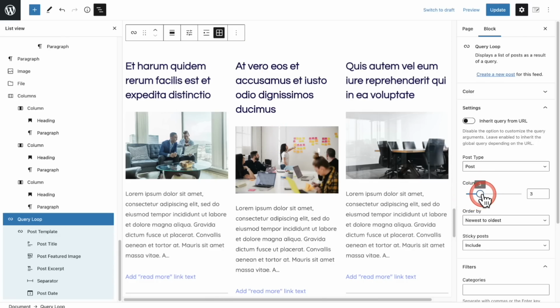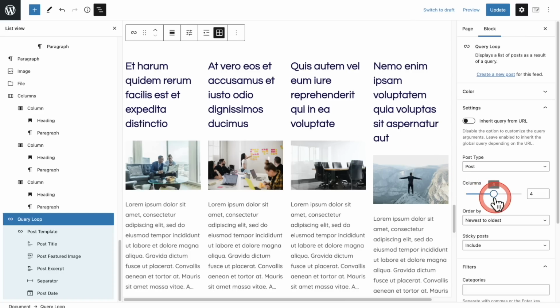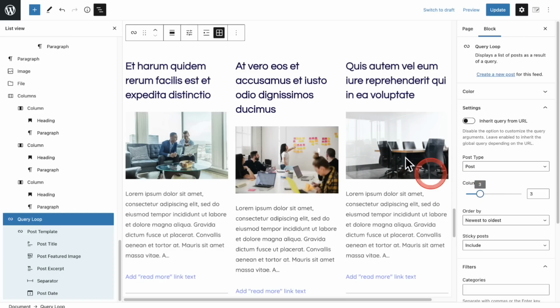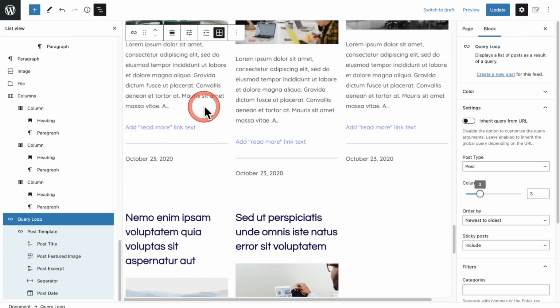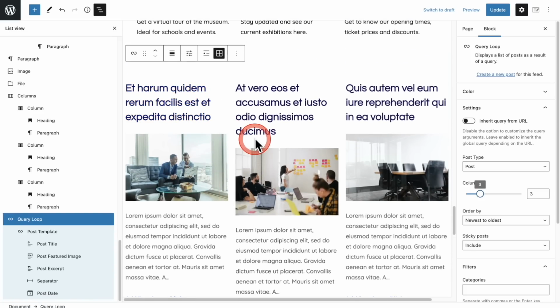And here was my columns. But if I wanted to go 4 columns, we could do something like that. I like 3 columns, and you can see we have it there. Now, don't worry, I know this is looking funny. It's actually fully customizable, this query loop. You can easily create the query loop and design it how you want using these Gutenberg controls.